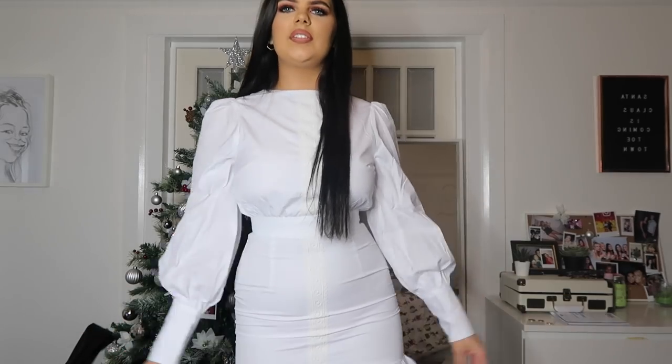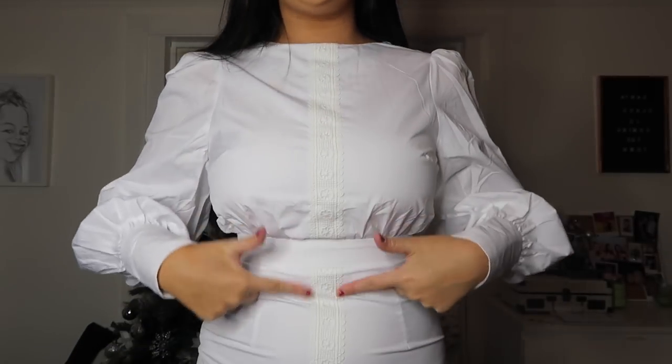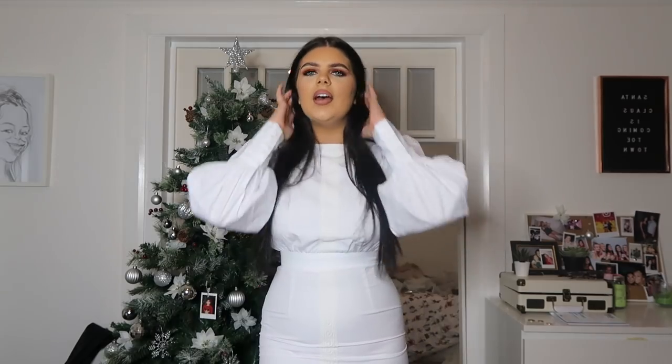I also have this other dress. This is very different to something I would normally wear, but it's just like a white dress. It has frills at the bottom and it sort of has like balloon sleeves with cuffs on the hands. It has like a one strip going all the way down and a thick waistband which looks quite nice on the figure. I actually really like this. I think it's because I wouldn't normally wear it that I'm kind of feeling it. It's not too see-through - I'm hoping it's not see-through on camera. I can't see any nips and I'm not wearing a bra, so that's a win-win.